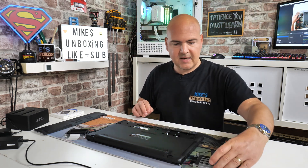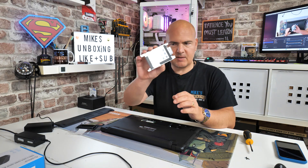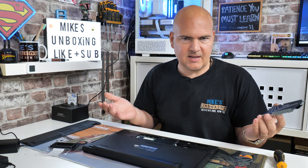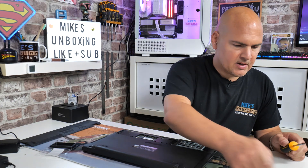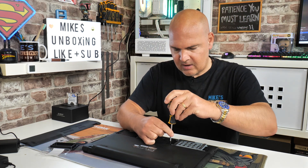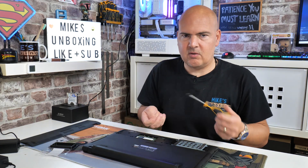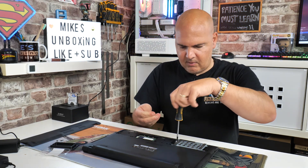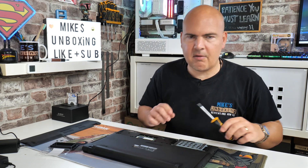We now need to clone the drive, so I'm going to get that set up, put it into our cloning station, and we'll come back when it's done and put it back in the unit. We're back and the drive has been cloned. The cloning station has done its thing, so we've got our little Neetak drive. Now we can put this back into the unit. I've only used one screw to secure it — it's an SSD, they don't really need a great deal of securing. I'm actually pretty excited to see how well this does. Previously it took about a minute and a half just to get to the login screen, and then about an additional two minutes or so for it to become somewhat usable. Hopefully it will be considerably better — hopefully a third or at least half.